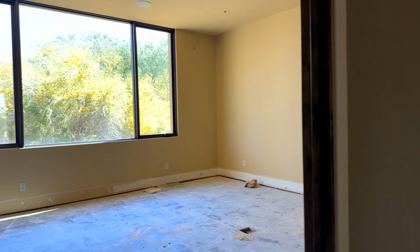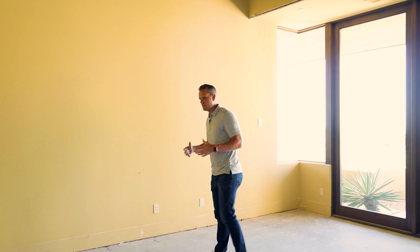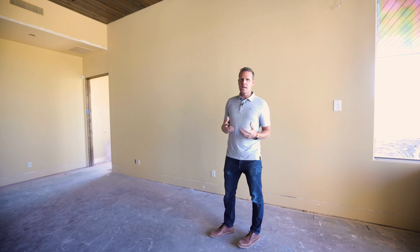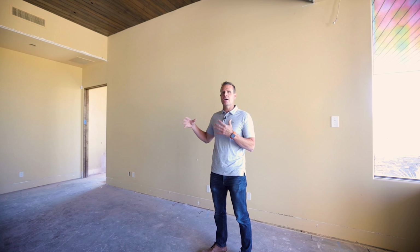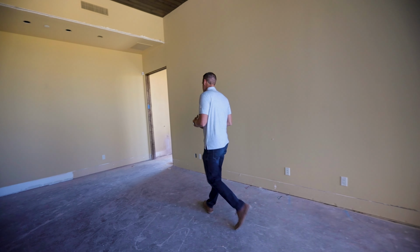But for the bedroom specifically, there's actually some really neat detail. We're working with our cabinet company, Burdett's doing the cabinetry. Even the bed is gonna be out of white oak and it's gonna be custom built. So bed frame, headboard, everything's gonna be built by our cabinet company, as well as the end tables that are floating end tables on the wall. The whole design element is to really create this really organic, natural feel and match the cabinetry of the house to the actual finished furnishings. So now everything coincides together.